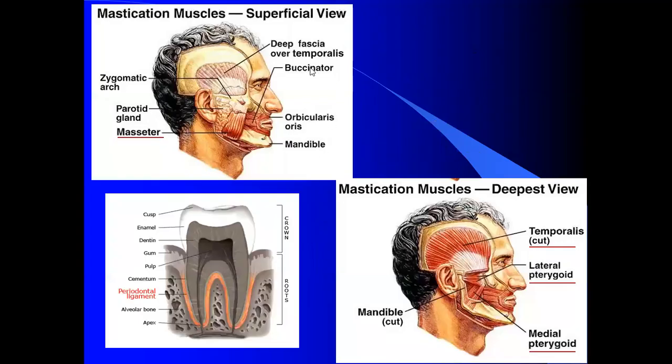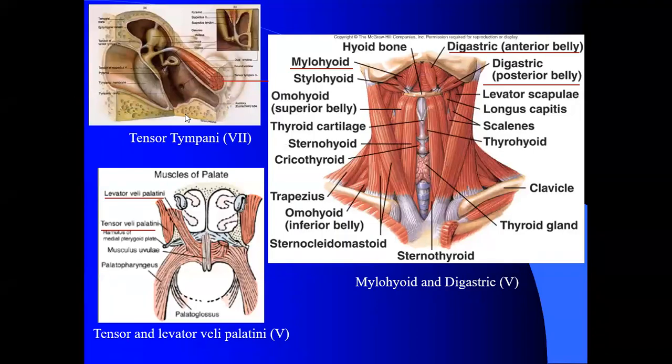cranial nerve circuits. I just put this up here to show you the relevant muscles that we're talking about, and also to show you the periodontal ligament, which receives incoming sensory information into the trigeminal. And here are some more muscles, and I point out here, tensor tympani; the stapedius is cranial nerve 7. The rest of these are 5.